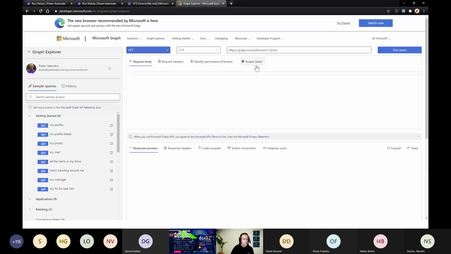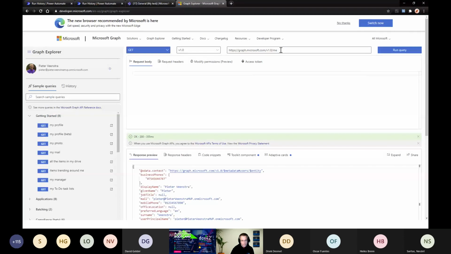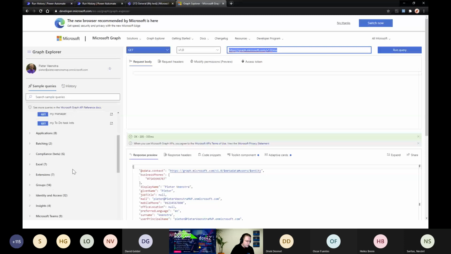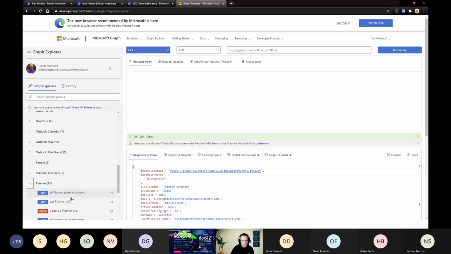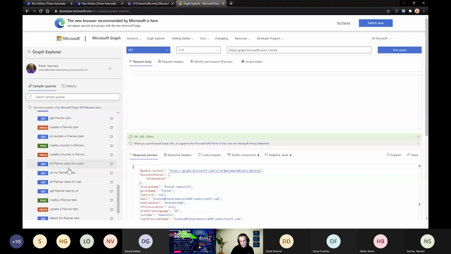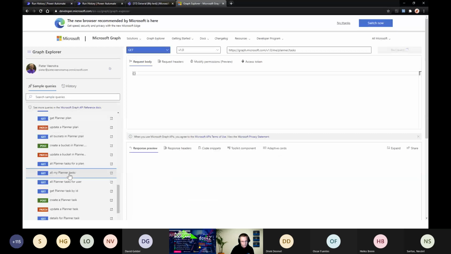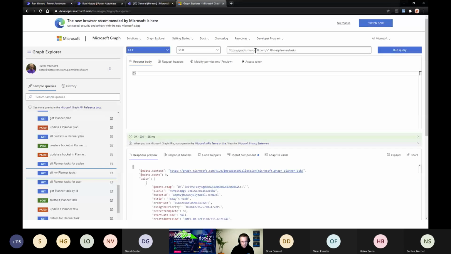One of the important tools which most developers will be aware of, but not every citizen developer is aware of, is the Graph Explorer tool. And basically what you can do is you get these kind of what they call the endpoints, like we saw earlier. But Graph, they always start with graph.microsoft.com, and you can run queries. And you can see over here, this endpoint over here gives me this output. Well, that's great. And if I want to, we have Planner, because we've done lots of Planner stuff today. If I want to do all my Planner tasks, for example, a slightly different endpoint, I run the query, and it will give me my tasks back.